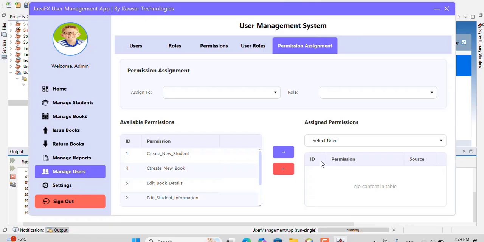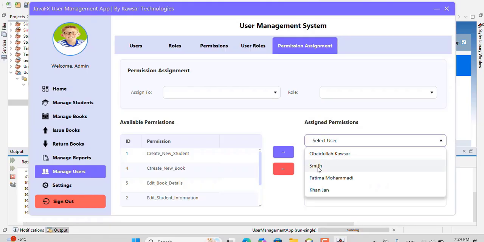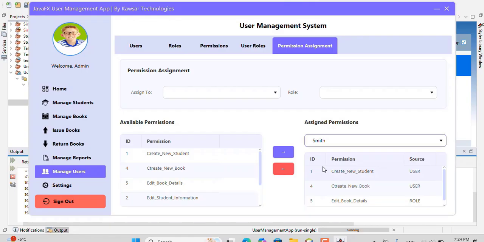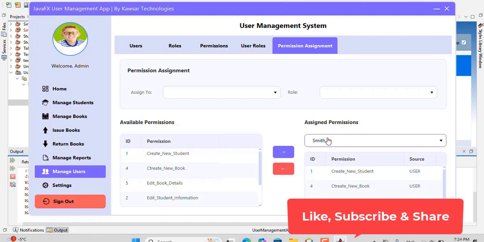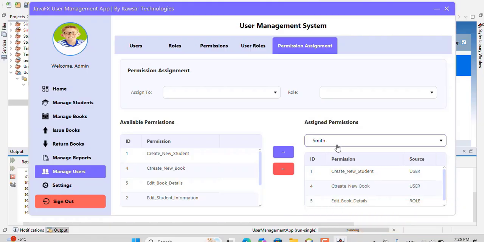In today's video, let's start how we can delete permissions based on the user. As you can see in the previous video, we listed all the permissions based on the user. So, before watching this video, I strongly recommend you to watch our previous video because previously we listed all the permissions based on the user. That is good. Today, let's start how we can delete permissions from a user based on the user.